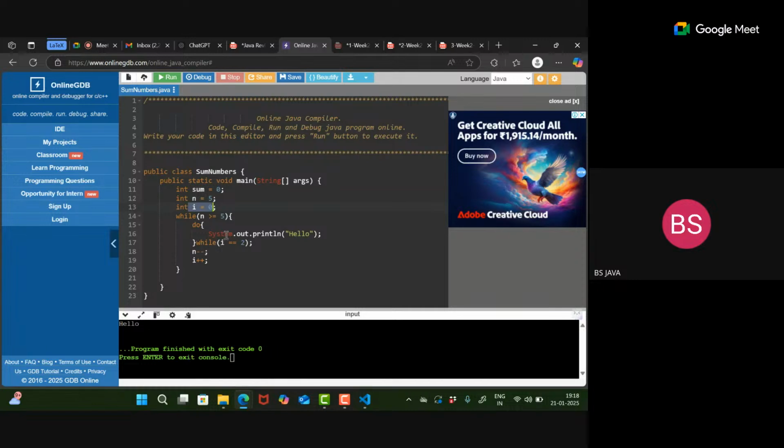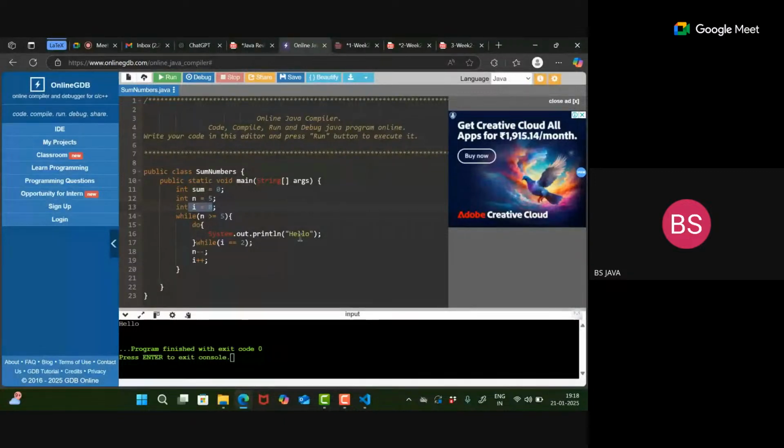Here the I value is 1, not equal to 2, the condition has become false, so you will come out of the loop, and n minus minus will happen, n value will become 4.